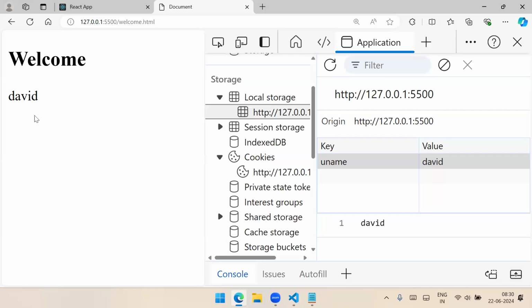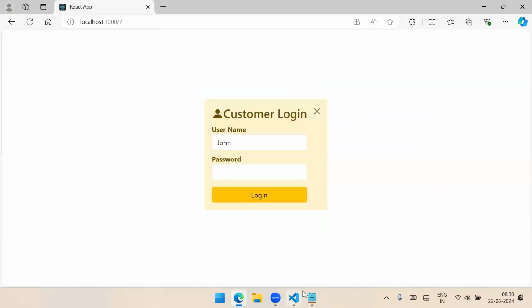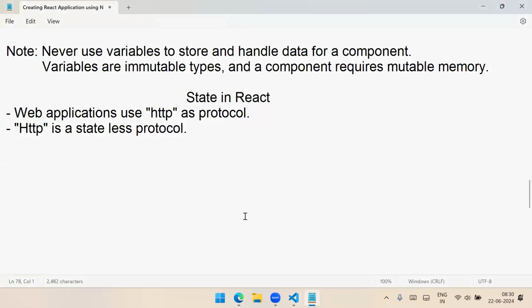So every web application depends on state management. Without state management, there is no web. So data transportation is done by using this. So it is a stateless protocol. What is meant by stateless protocol?